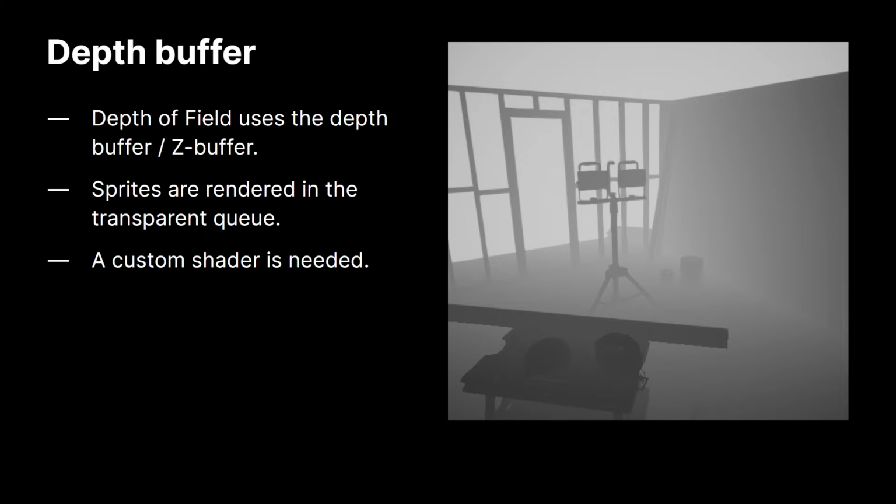The shader will need to implement an alpha cutoff, you'll have to have Z-write turned on, and the Z-test will need to be set to less than or equal. For more information, check out the Unity manual. There's a page called Shader Lab Culling and Depth Testing, which goes into more detail.